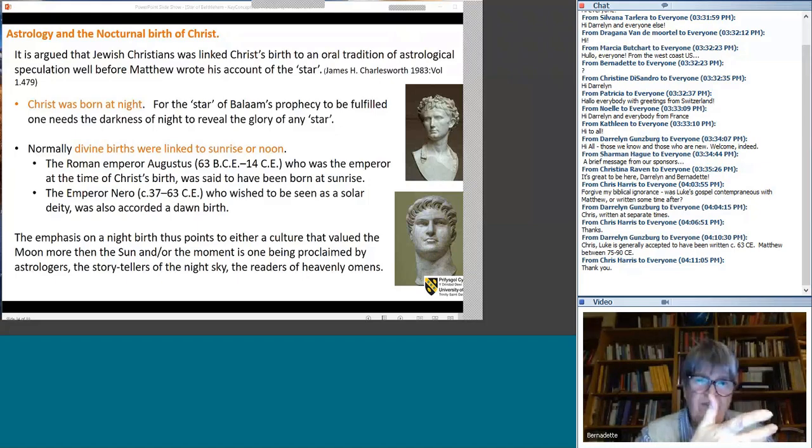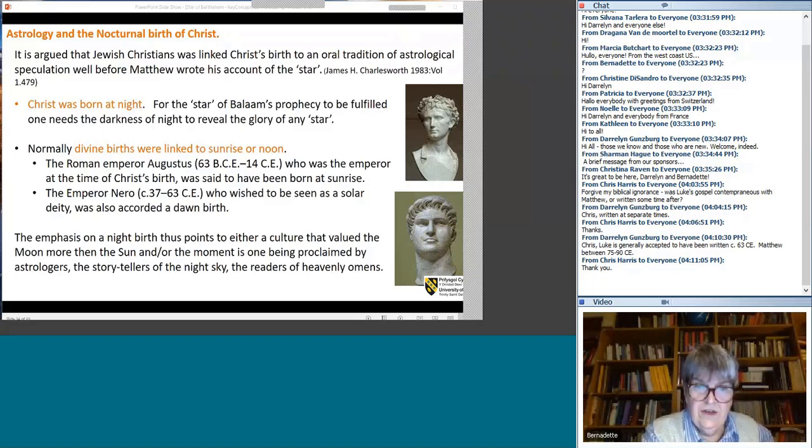So this emphasis on the nighttime birth is an interesting little smoking gun, because you can only see the stars when it's dark, but also it's coming into a culture that valued the moon more than the sun. The moon could have been the most important, and indeed that actually is a valid concept for the Jewish religion at that time. And indeed the Egyptian word for a full moon is Yahweh, which is extremely interesting in this whole question of the importance of the moon in the Hebrew religion.